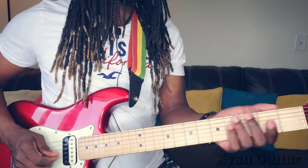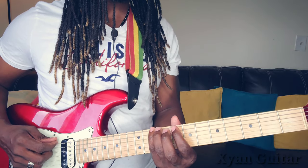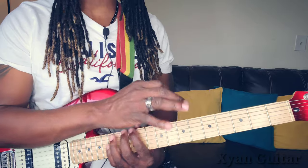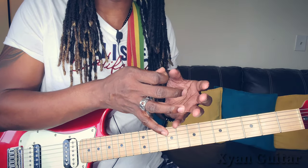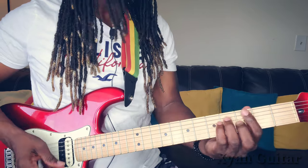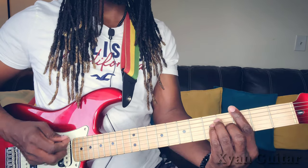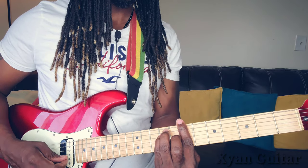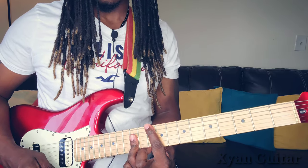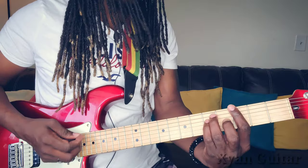I'm not going to spend too long on this part. So now, this is how the number system works. All these notes that I'm playing, you're going to use all these as the bass of the chords. So instead of playing notes, you're going to be playing chords. And you hear how it works? That's how it works. That's basically it.